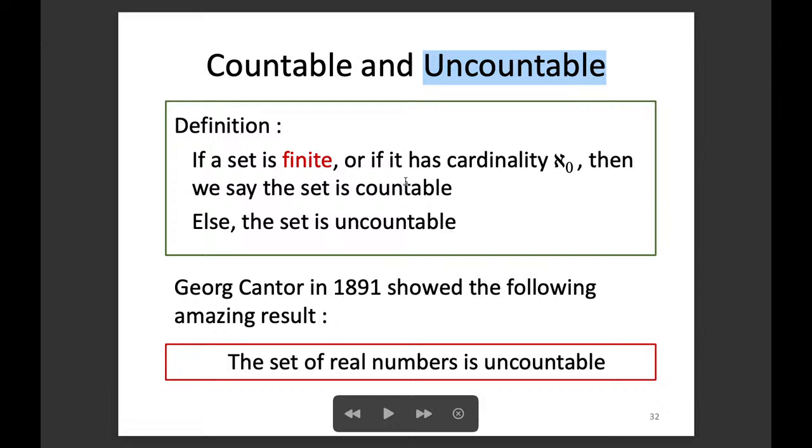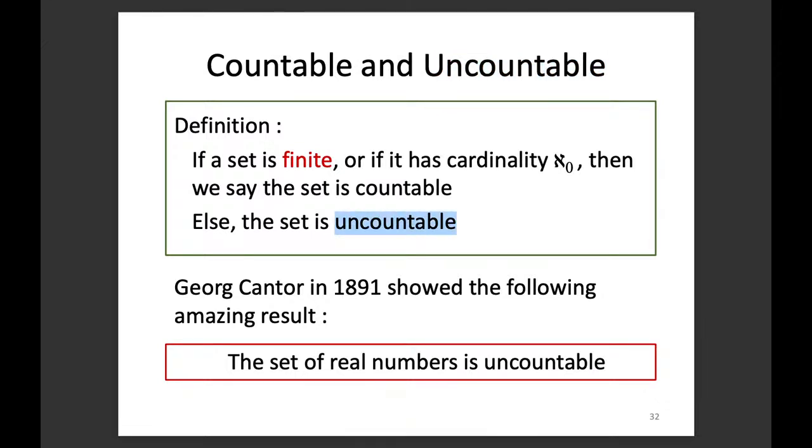Another set that we are interested in is the set that has cardinality Aleph naught. If a set has cardinality Aleph naught, then we can count out the items one by one as we showed just now, and this set is also called a countable set. But for sets that are not these two types, the number of items is much more, so that there is no way that we can count out the items inside the set one by one. Then the set is called uncountable.